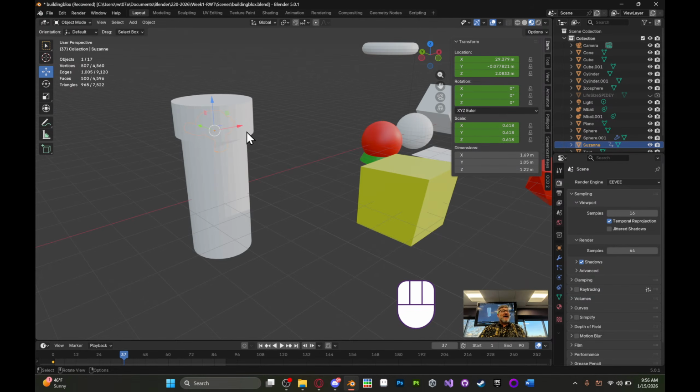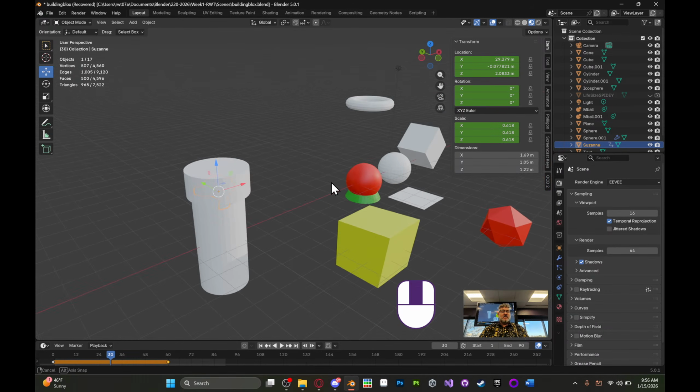If I want to come back to where we're at 0, I want this to be a back and forth animation, then I'll slide forward before I do anything else and just hit I again. So Suzanne, we're going to have her come back to the pipe. There we go. And you can see these things light up yellow. All right. So now I'm going to come about halfway in. So I set frames at 0 and 60.